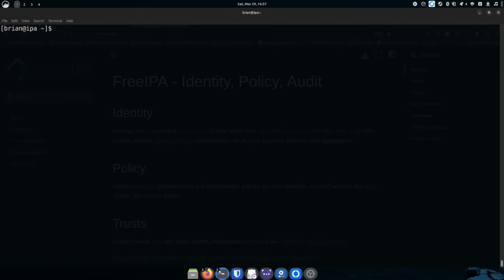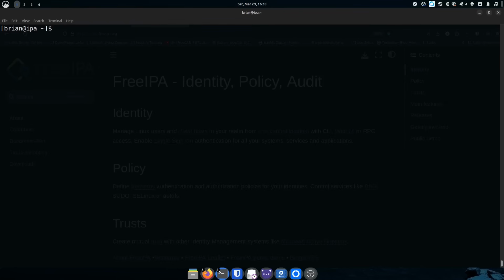Now, I'm going to clear this. We can check to make sure it's installed by using the ipa --version command. So ipa space --version. And we should get back a version and then the API version, so we'll know that everything is set. Doing great. The next thing we got to do is actually configure FreeIPA.